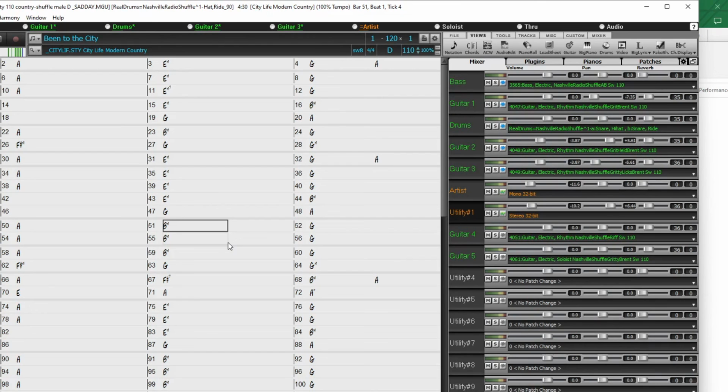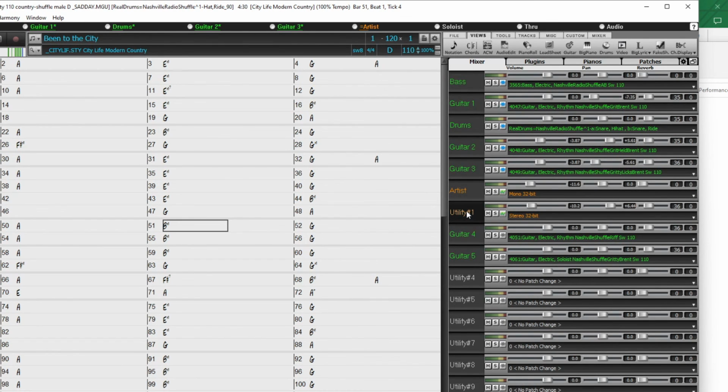Now, you remember in the StylePicker there, I said that utility track 1 was one of the ones that this style uses, but there was already an audio track on it, the background vocals that I mentioned earlier. Now, obviously, we don't want the style to remove those, because then we'd be losing one of our vocal tracks. But what I'm going to do is move this now to a different track, like move it to utility track 4, so that then we'll get that guitar that's part of the style on utility track 1.